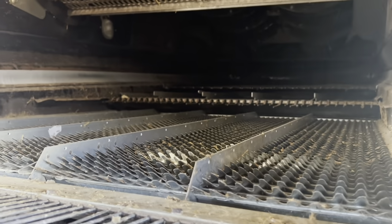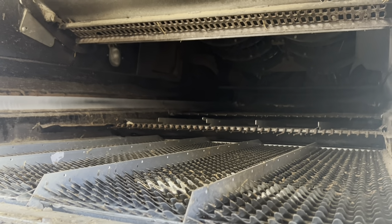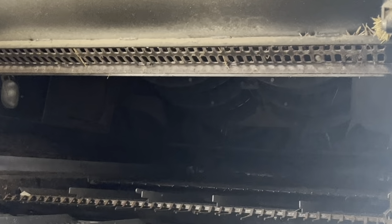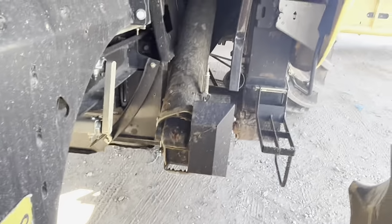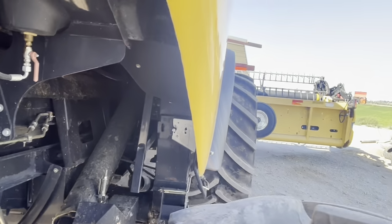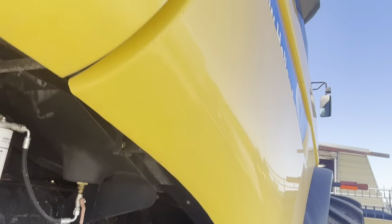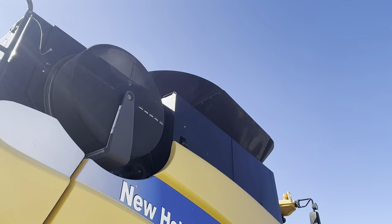But in here, there's all these sieves that kind of let the kernels go through but not the straw. And right there, you can kind of see the bottom of the barrels up there. That's what spins and grinds all the grain up to get the kernels out. From there, it drops down here, and there's an auger right here. This auger takes it all the way up the side into that big bin up there. Now I'm going to show you the bin.